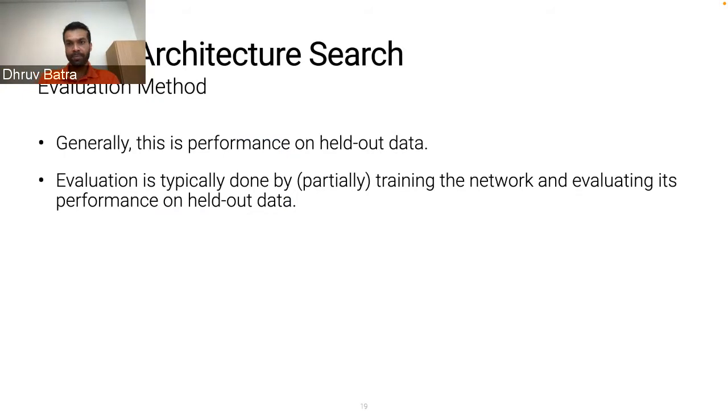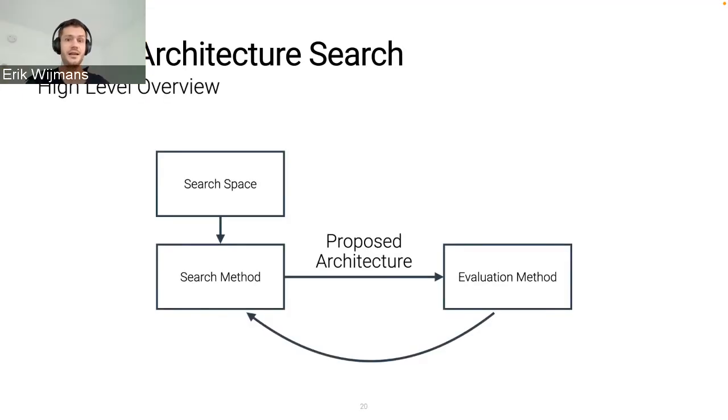Exactly. So does that make sense at a high level for what the evaluation function is doing? This training for generalization is in general what the evaluation function is. We'll see in a little bit that you can add additional things to it, but I just want to make sure that that makes sense.